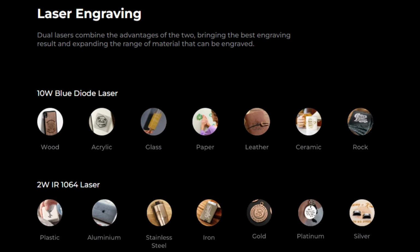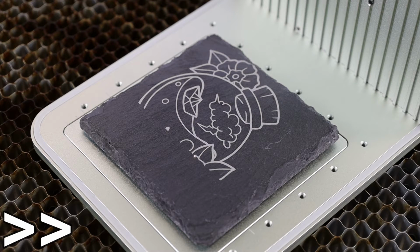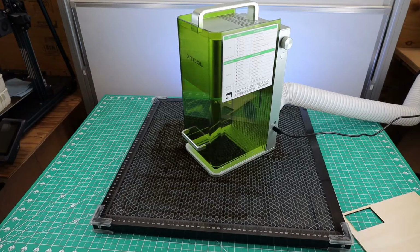But there are still a lot of materials that you can work with, as you can see here. So as an example, if you want to put something onto slate, you can. And this took about 15 minutes using the infrared laser. And you can put materials in here that are bigger than the machine, or even put it over materials and just remove the base plate so you can engrave on just about anything.